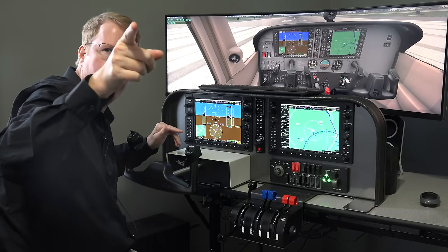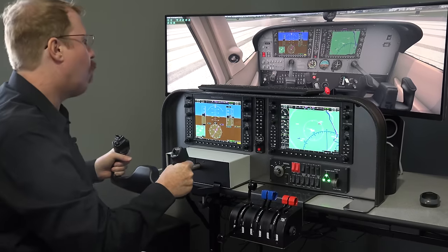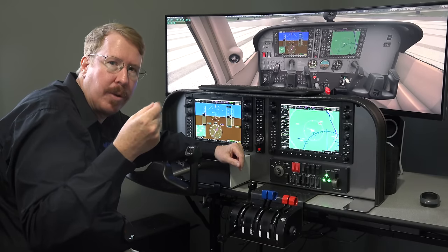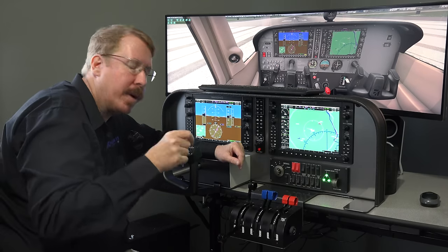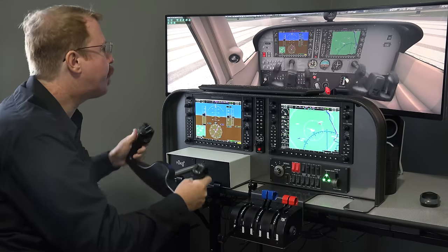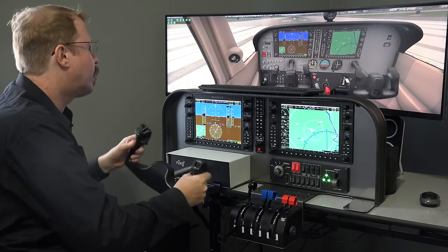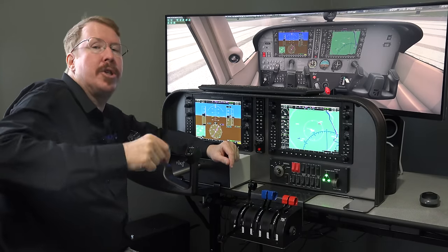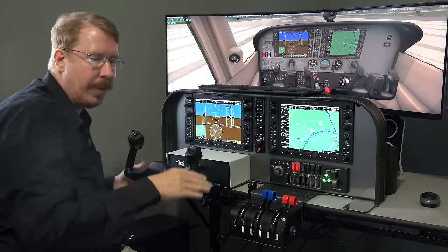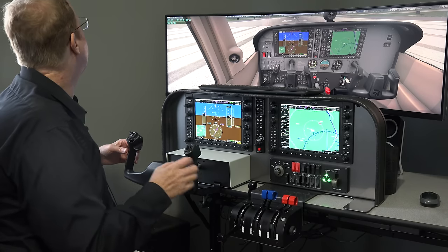Travel: the Yoko's travel is huge — probably every bit of eight inches or maybe even more. That huge travel is extremely good because the quarter to half inch you use in cruise is a small percentage of the total, giving you that resolution. Laterally it goes about 75-80 degrees — not quite 90. The precision in pitch is more important than roll, since in pitch even tiny attitude changes cause large vertical speed changes.